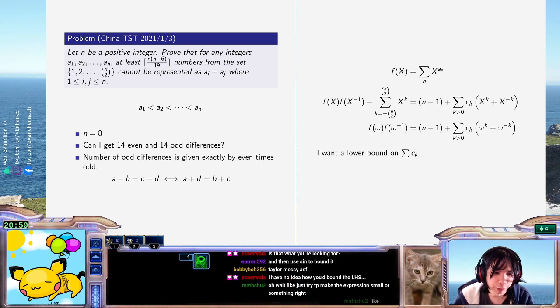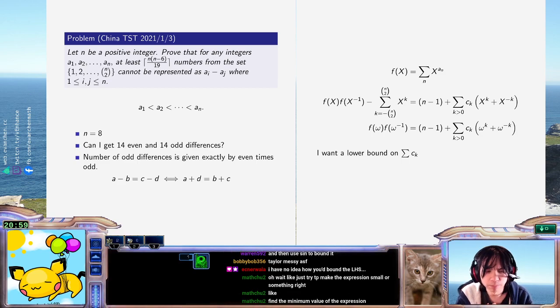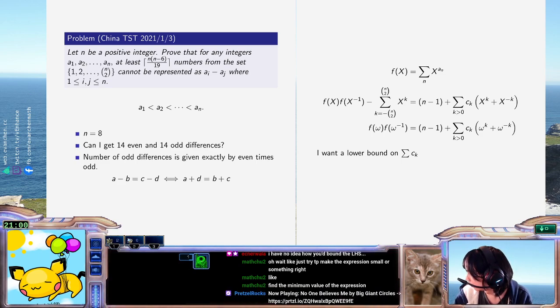Or we could bound the sum of the absolute values of the c_k. Actually, that is fair. If you bound the sum of absolute values of c_k, that's also okay. But you want to bound it from below. Below actually makes sense. I don't know. You guys want to use this sign? Is this k? We picked an n squared minus n plus first root of unity, right?